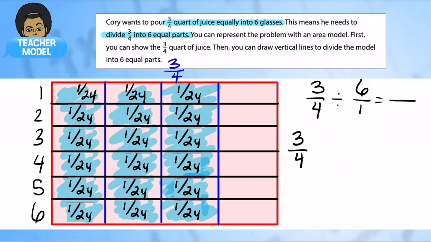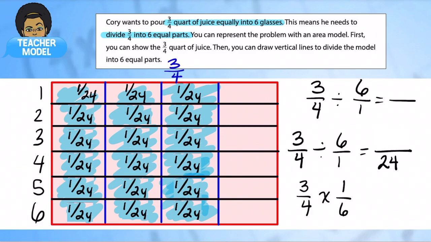If I take 3/4, like I did, and I divided it into 6 even pieces, like I did, how am I supposed to get over 24? What could possibly happen there? Well, using an area model, like if I was looking at the area of a rectangle, you would see this as multiplication happening, where I'm slicing it into more and more pieces. This is why we keep the first number. We're changing it to multiplication, and we're flipping the second fraction around.